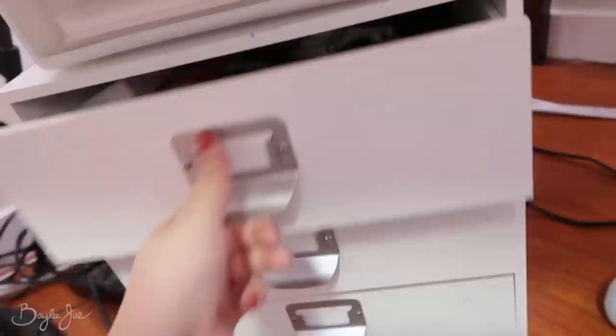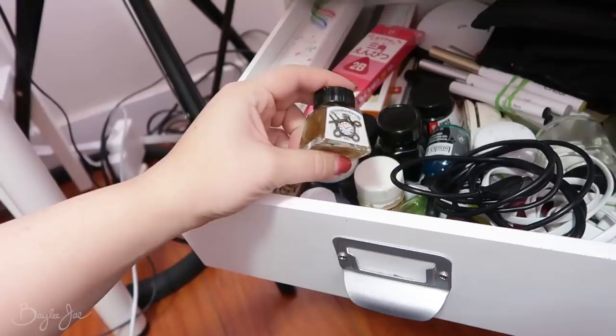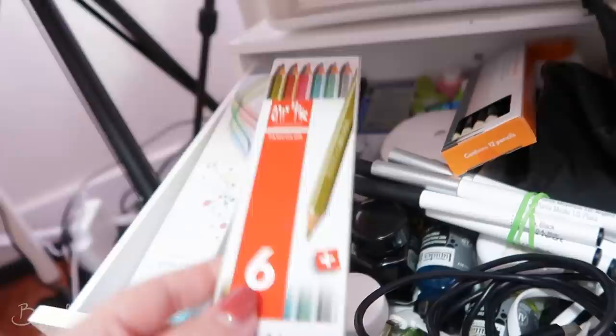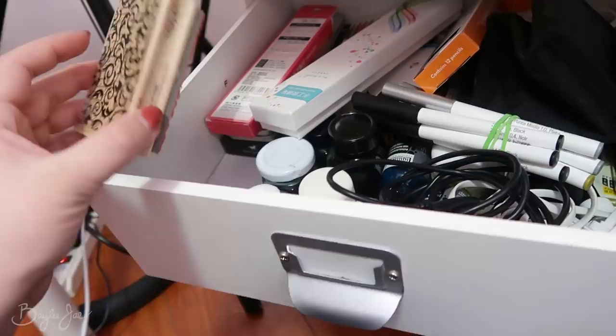I'll accept these extra gold ones. I should have — there it is — a Winsor and Newton gold paint. This is different than those acrylic paints. Oh, that really settled — look at that! I also have a cricket gold pen, and I think there is a gold in this pack — looks kind of gold to me. I might also grab this stamp and see if that could give an interesting effect with some of the gold paint.